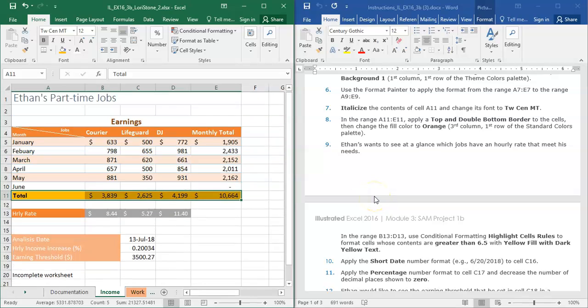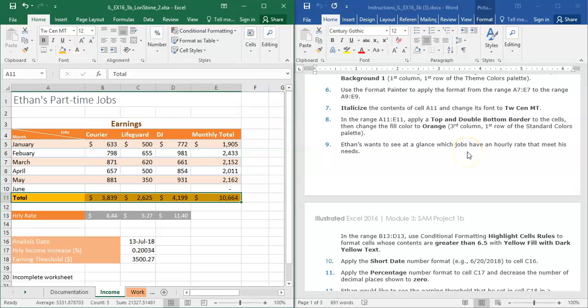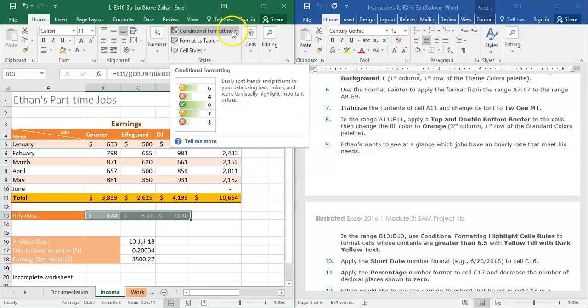Now, step 9. Ethan wants to see at a glance which jobs have an hourly rate that meets his needs. So, in range B13 through D13, so let's select B13 through D13. Use conditional formatting. That is up here in the ribbon under conditional formatting.